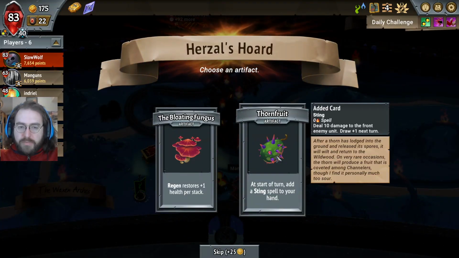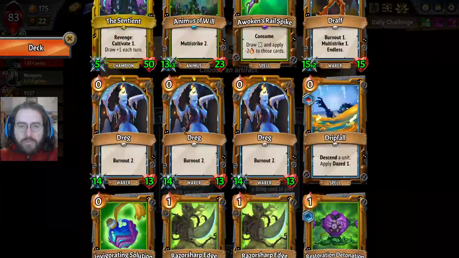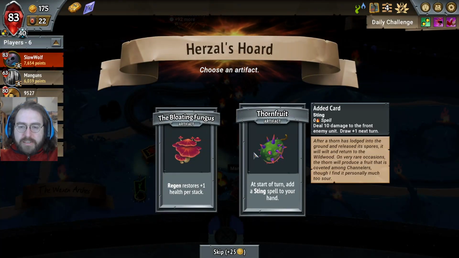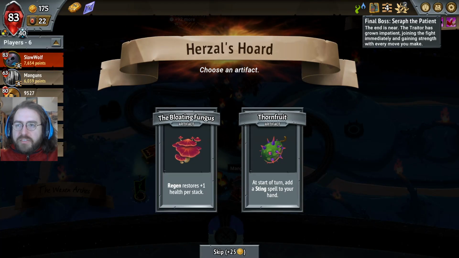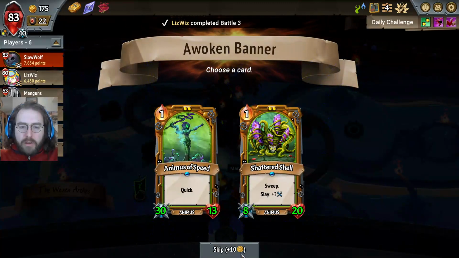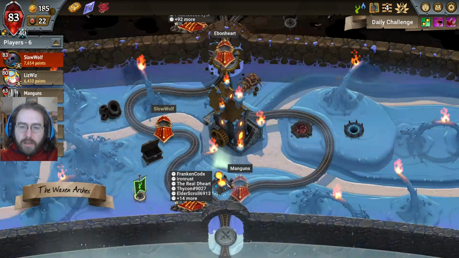Start a turn, add a Sting Spell to your hand. It's pretty sweet. Regen adding an additional plus one per stack is actually really solid for us. I think it effectively doubles the effectiveness of it. Sting does not work well with Seraph the Patient. So we're going to go for the Regen one here. And then Awoken Banner. This is kind of a yikes for me, dog.